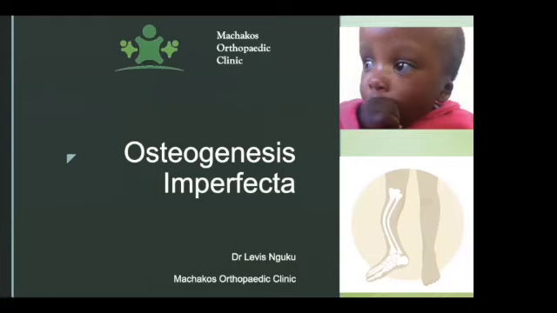So I'll spend a bit of time just talking about osteogenesis imperfecta, the basics to understand it. I'm hoping that somewhere between 30 or so minutes, we'll be able to finish the discussion. Then after that, we'll invite questions. There are some people who had already sent in questions to the wall earlier. We'll start by answering those ones. But then along the way, as I go along, if you have a question, please post it in the chat so that when we are done with the discussion, we can answer that question.